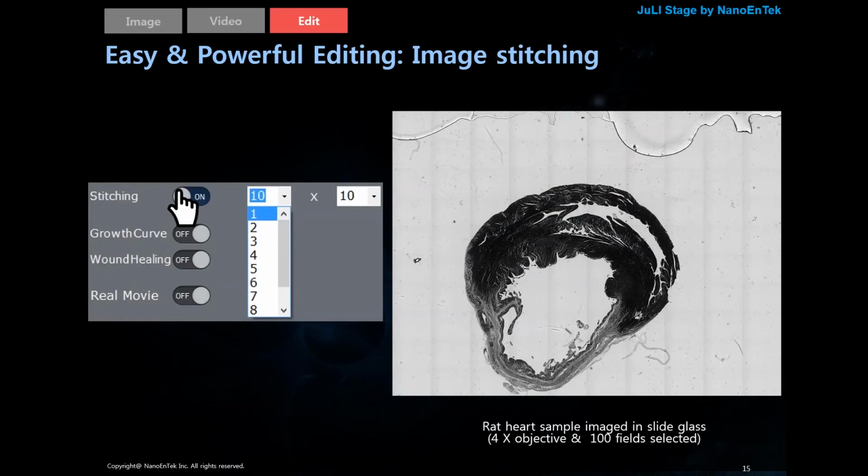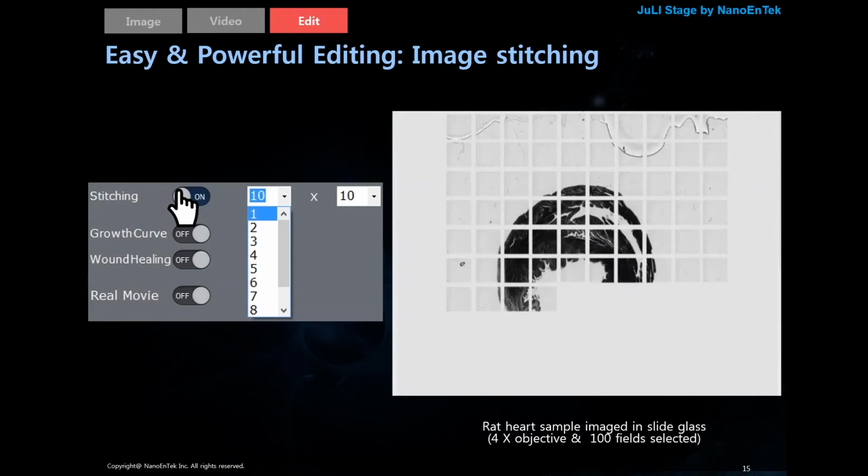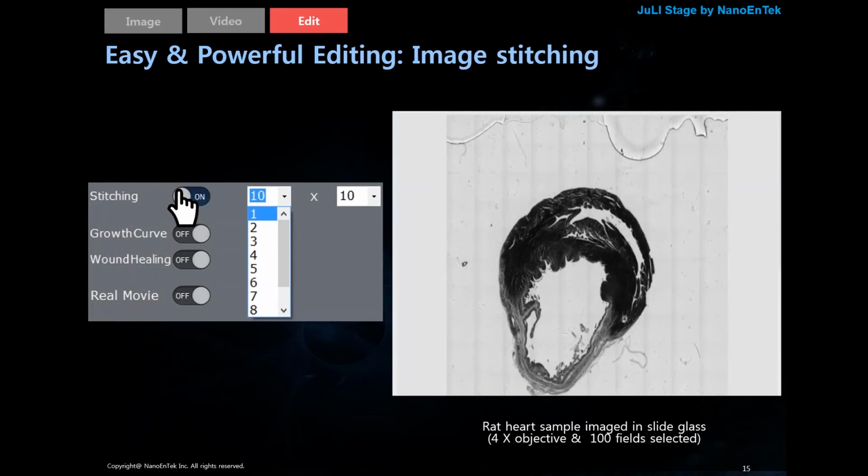And this slide shows the image stitching function. Stitching is a process of combining multiple photographic images with overlapping fields of view in producing a segmented panorama or high resolution image. And this is an example of our stitching image. As you can see, there's no trace. Isn't it great?